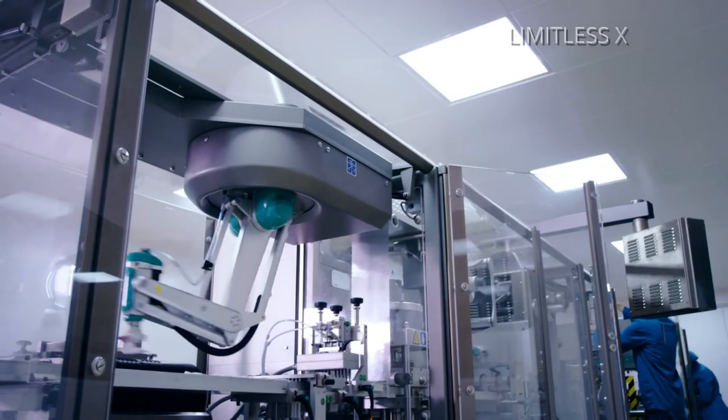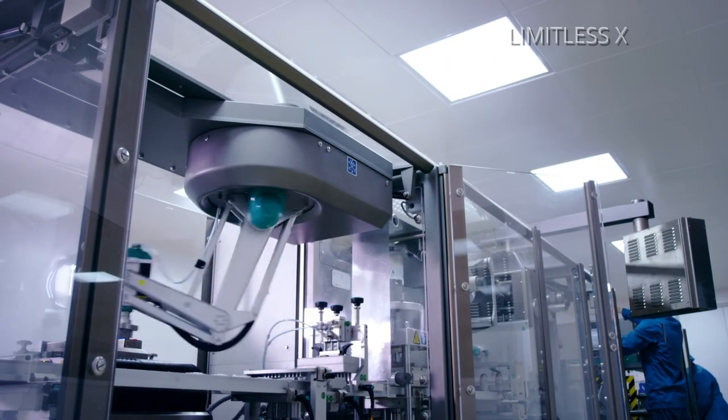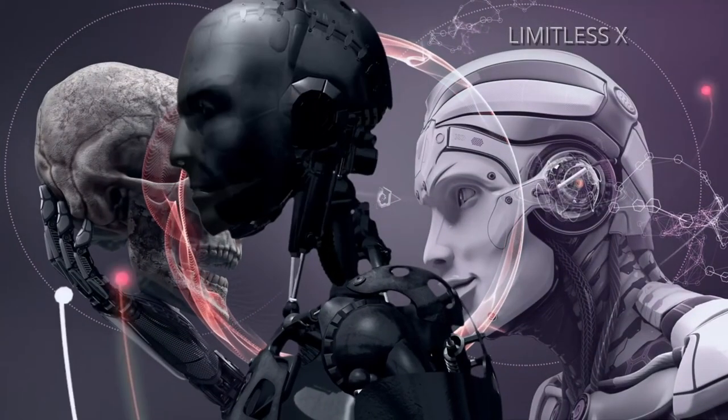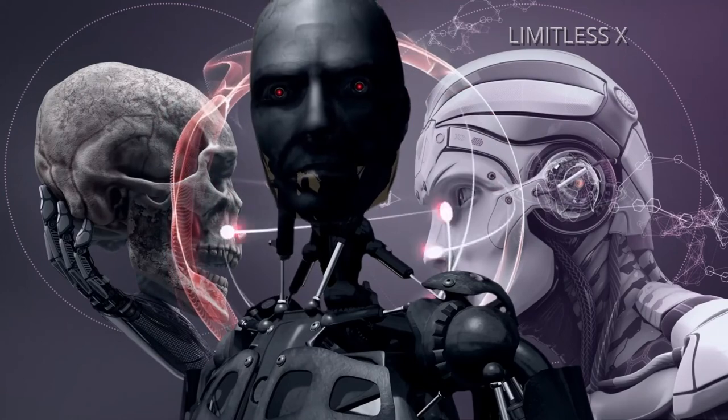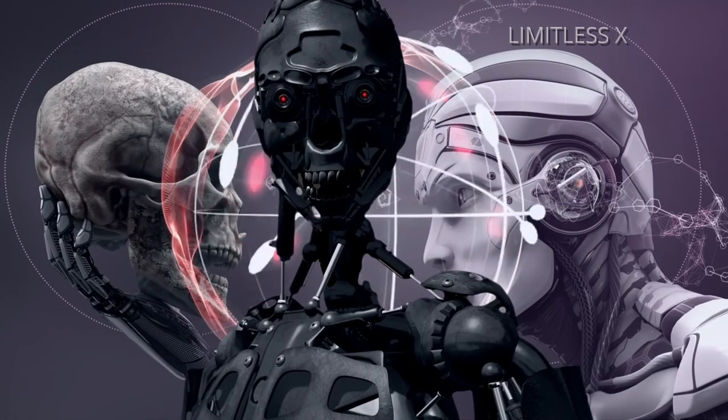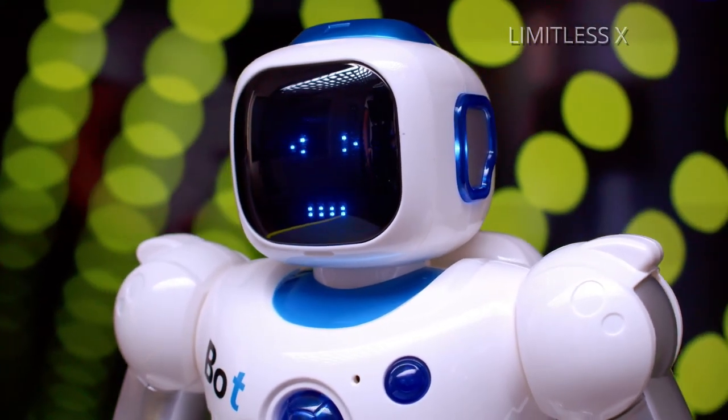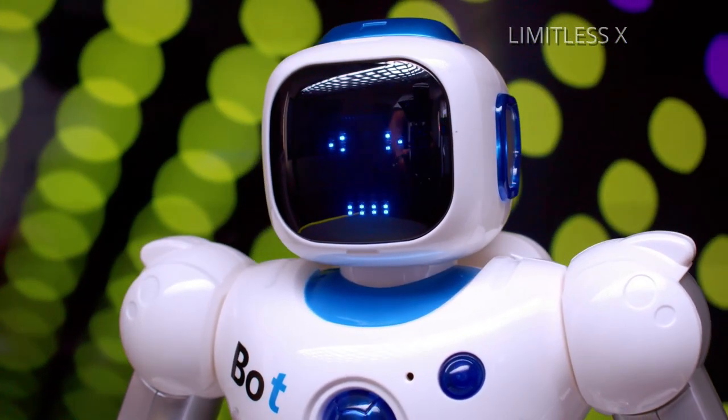More conservative estimates range from the year 2050 to 2075. When we reach the singularity and unlock AGI, the rate of technological growth will become dizzying. AGI would rapidly work on its own development, making iterations to enhance its own intelligence, moving far past not only the intelligence of a human, but the collective intelligence of humanity.